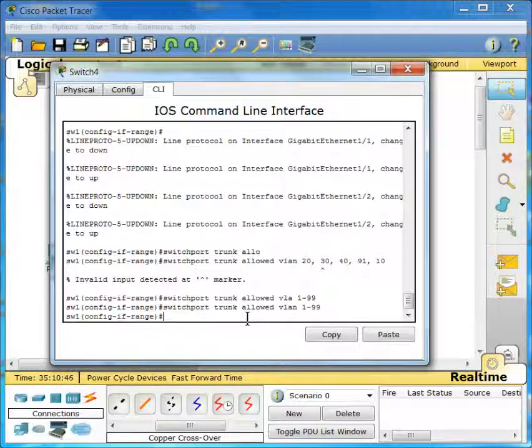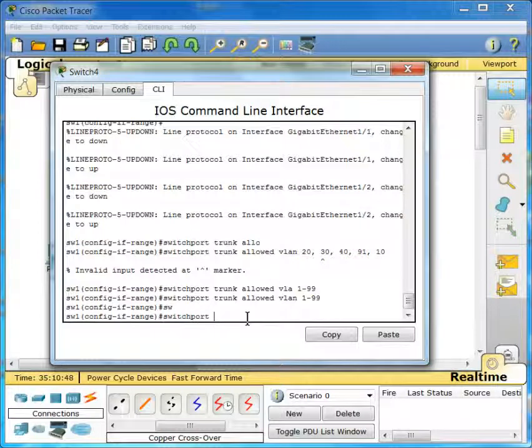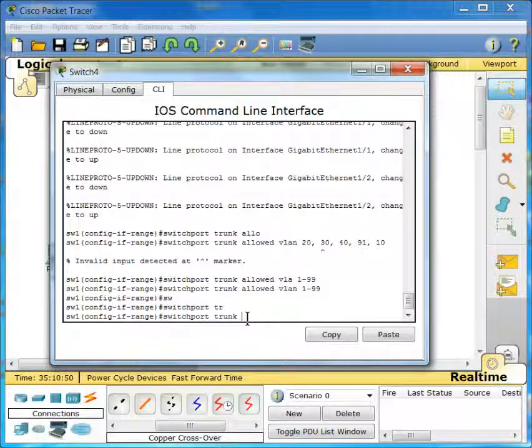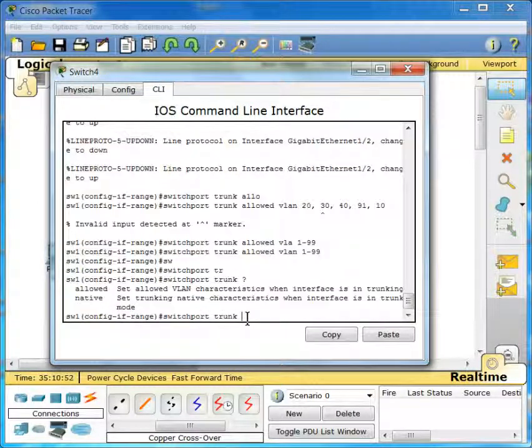Okay, switchport trunk, and we're going to put them to be VLAN 10.